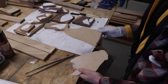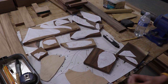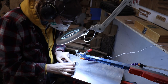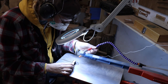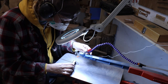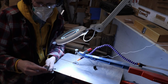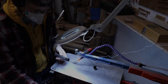I also cut the sanding shims out of 1/4 inch plywood. I removed all the fuzzies off the bottom, and then the sections were ready for the scroll saw. I am really liking having this magnifying light, and I'm also using a foot switch to control the saw. These things really made a difference. I also learned to check for square on your pieces, because if you're out of square, things just aren't going to fit together well.